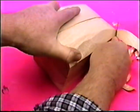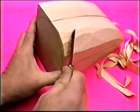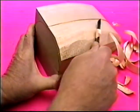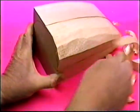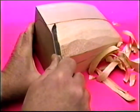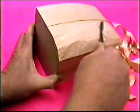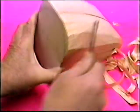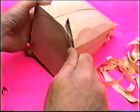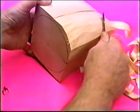I can see that. And I'm just trying to determine if this wood is going to be the quality that I want. I don't want to have wood that's really not going to hold its shape. Oh, this looks pretty good. And the trick with all carving is just not to try to take too much off at one time. Work toward the lines, work toward the center lines.